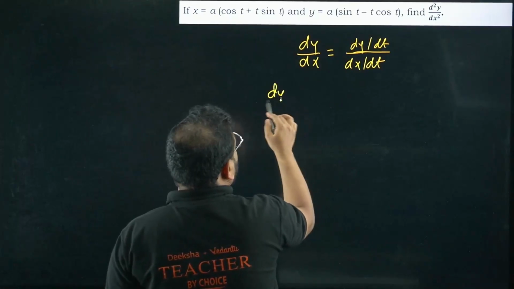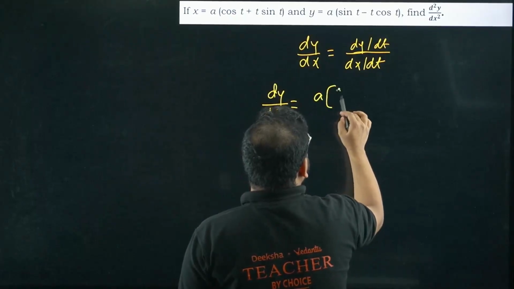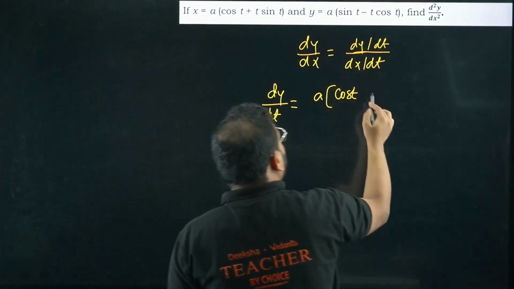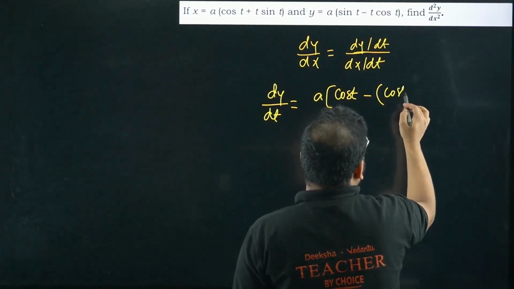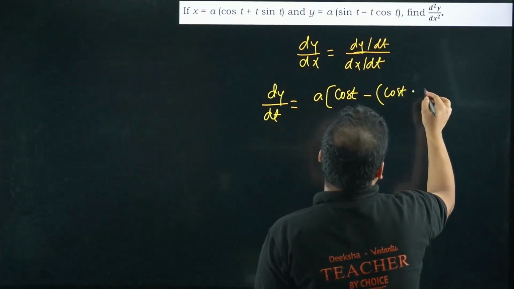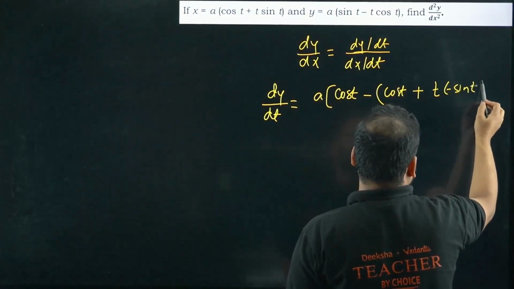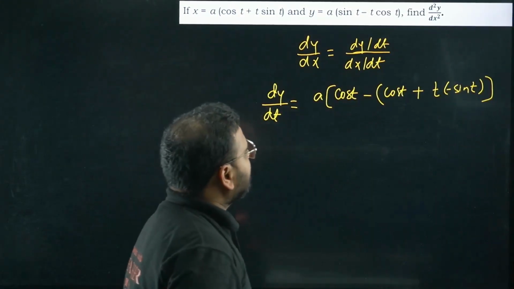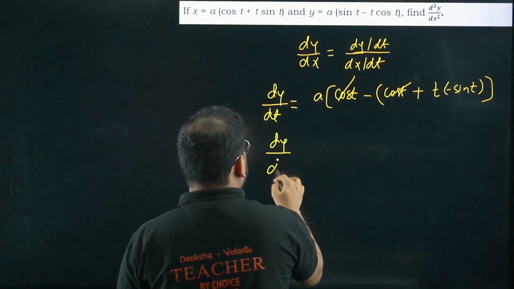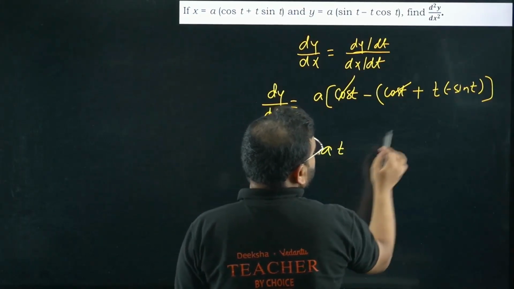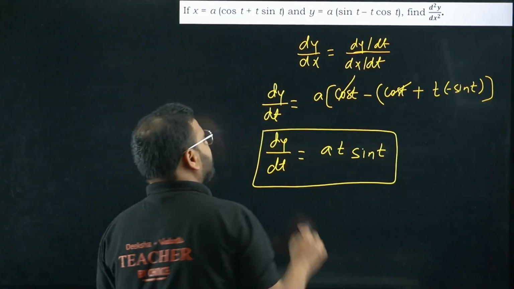So I'm getting here dy by dt as, have a look, it'll become, sir, a will be constant outside, I guess sine will become cos t. For sine you have minus sign, so keep it like this, t will become simply 1 only, you'll have simply cos t over here, and now you're going to do what? Take a plus sign, keep t as it is, cos will become, sir, minus sin again. Okay, what I have, that's it. Now I can see this cos and cos is getting cancelled, I have minus and minus makes plus, so I'm getting this dy by dt as a t sin t. Okay, next what?